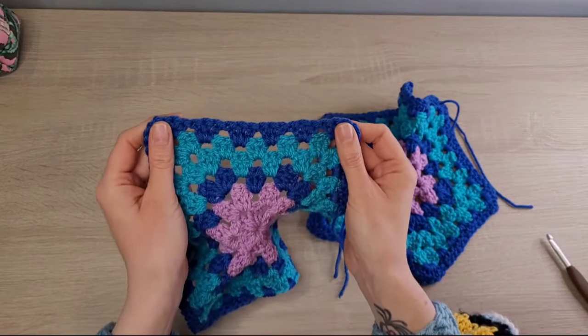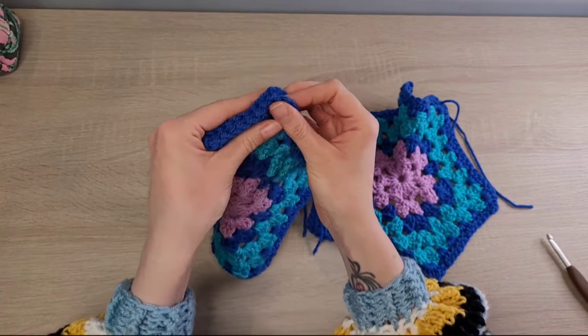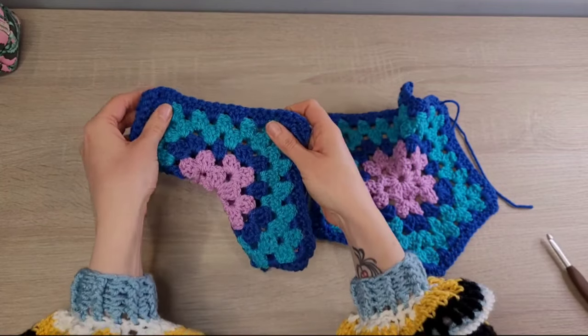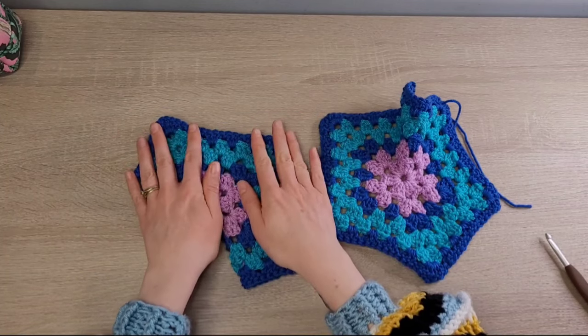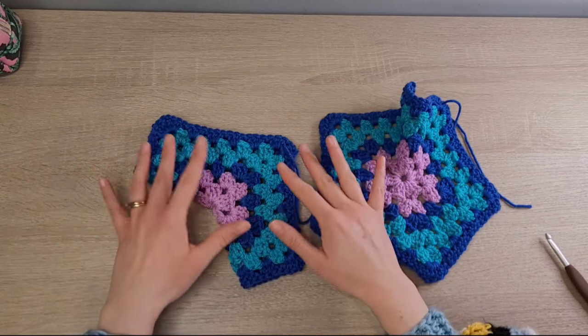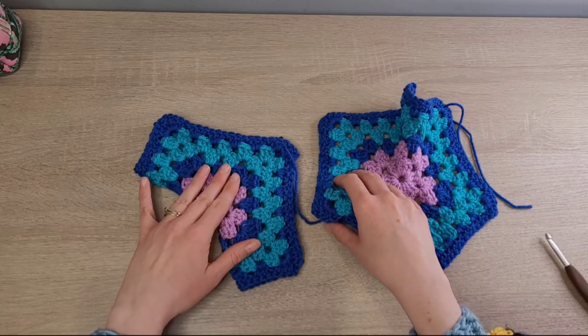So what I'm going to do is take this side and fold it in half like that. And I'm just going to run my fingers along this side. I'm going to lay it down and just flatten it out. And that's one half of a cardigan. Doesn't look an awful lot like one at the minute because it's still very small. But that is how you fold it.